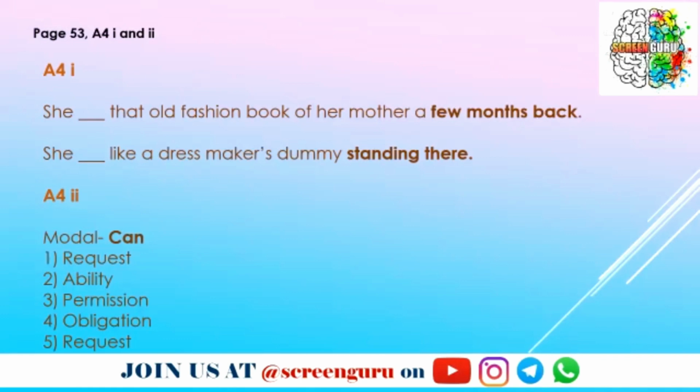Can I eat something out of your tiffin, or can I scribble something on your notebook? Can we use it as an obligation? No, you cannot. Can you use it as a request? No, you cannot. But still, you can use it as 3 modal forms. So it is important that you understand the context of the sentence.